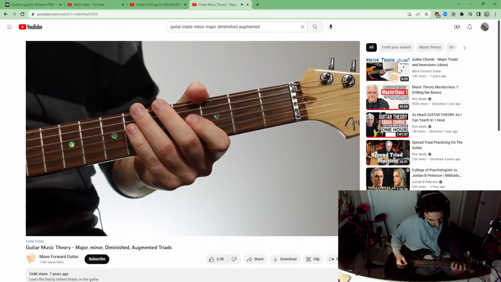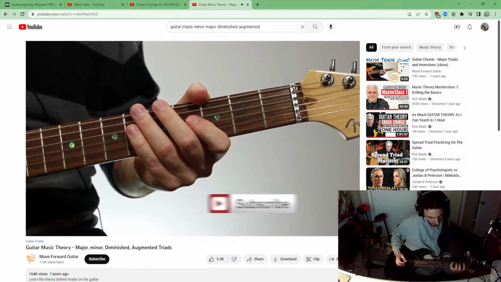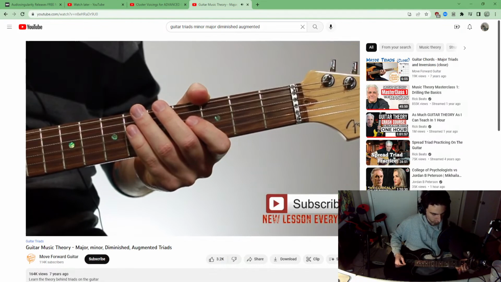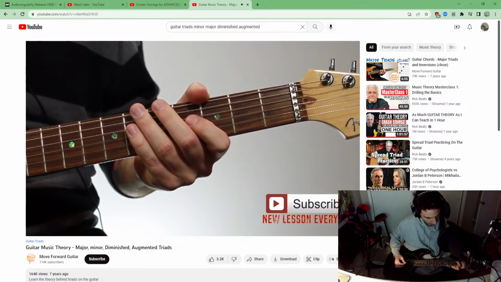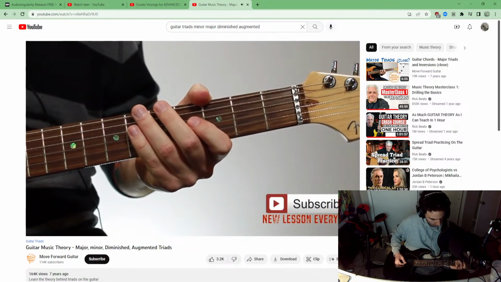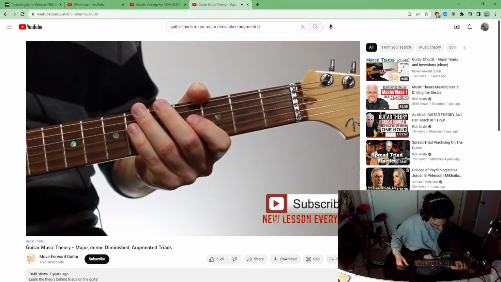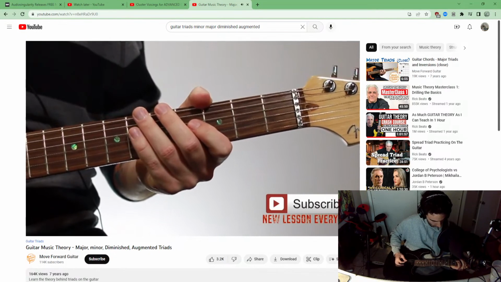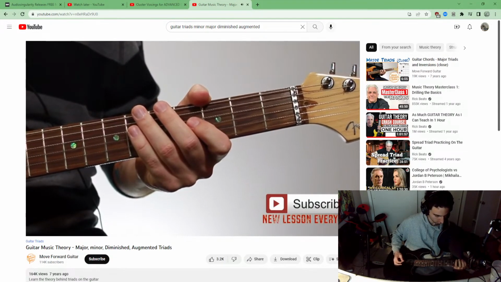I'll do my best to explain, but I'm not going to go into depth about the major scale or anything, and that's where music theory really starts, with the major scale and understanding intervals. So it would definitely be useful to have a basic understanding of the major scale and intervals. Like I said, I'll try my best to explain as much as possible as I go through.